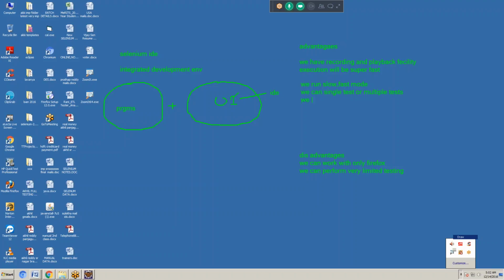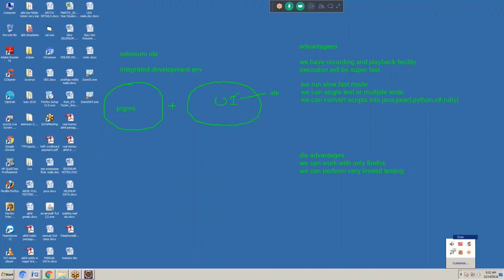And we can convert scripts into Java, Perl, Python, C Sharp, Ruby.